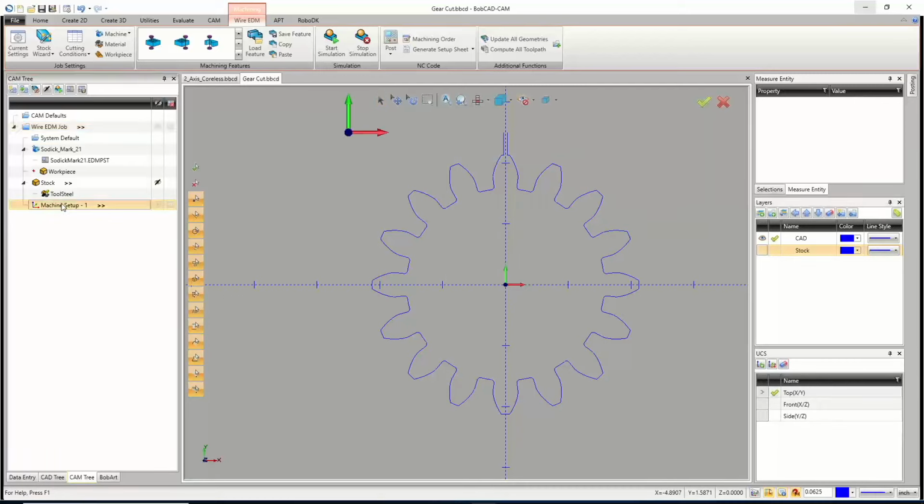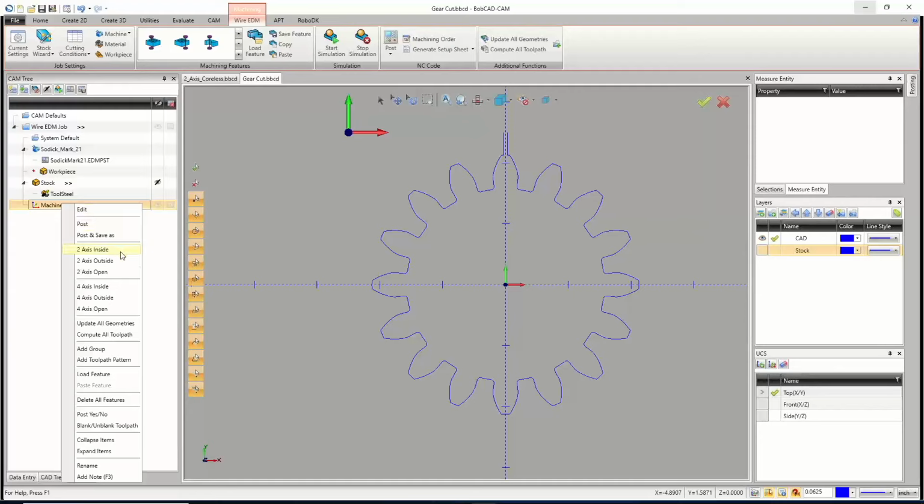So I don't need to have that selected now. I'm just going to go over here to the machine setup, and then right click. We only have 6 toolpaths for this whole thing. Wire EDM is one of the most repetitive bits of toolpath that I've done in BobCAD. Most of the guys that sign up for the online training ask if they need 2 hours. Even when we book 2 hours, a lot of times we end early and let them save their other hour because there's just not that much to talk about.